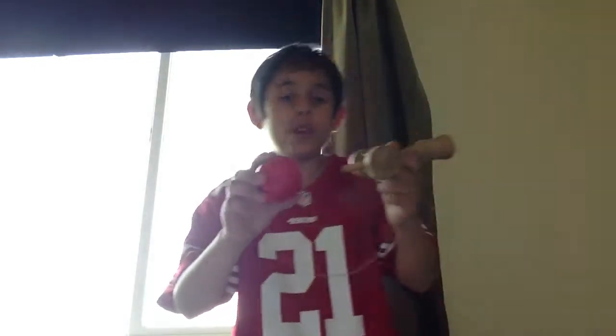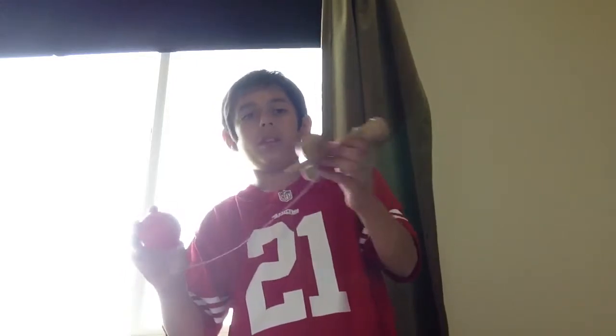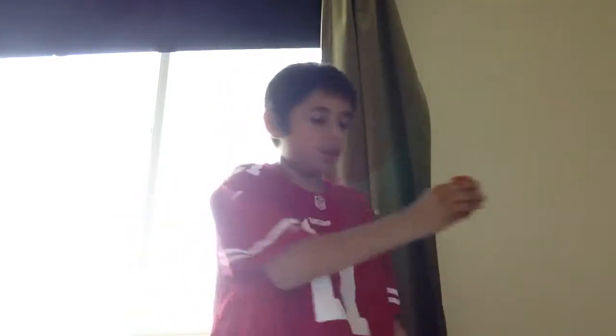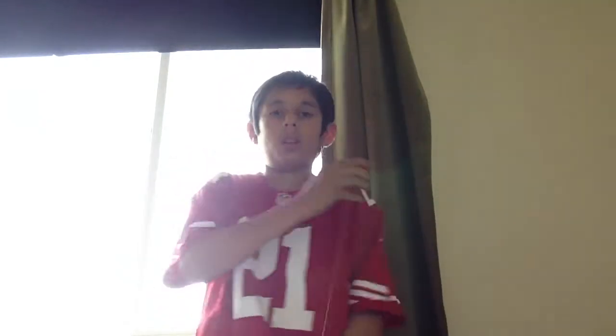So when you're about to finish a UFO, you don't want to go like that. You don't want to move it hard, because it gets in here, but it falls out. Like that. And also, if you're making a video doing a UFO, don't do it sideways, because it looks like a jumping stick. Okay?